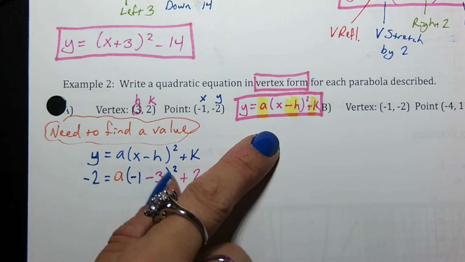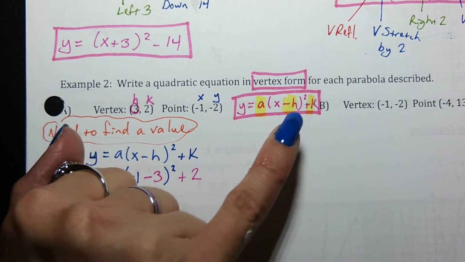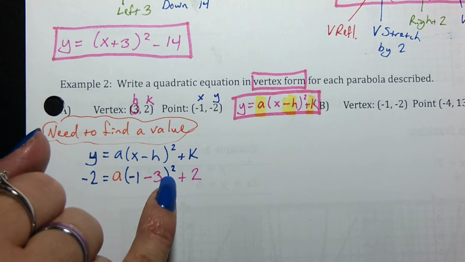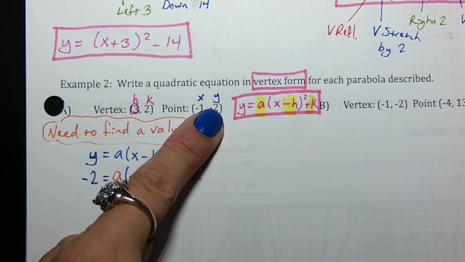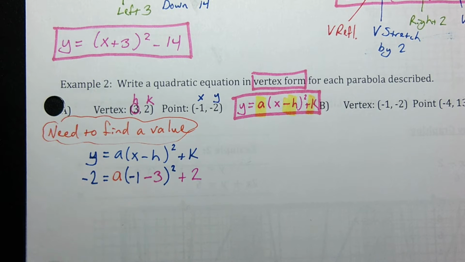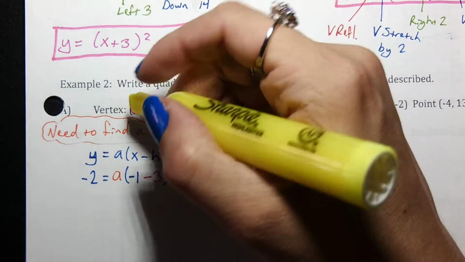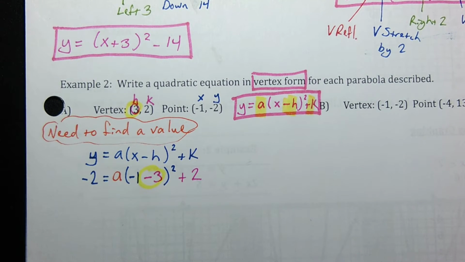So folks, we want to write it in vertex form. We want to find our a, h, and k. We were able to figure out our h and k, but we need to find the a value. So we're going to use this other point on the quadratic and solve this for our a value. I want you to put a note by this that says, PEMDAS. Good old PEMDAS, back to haunt us.